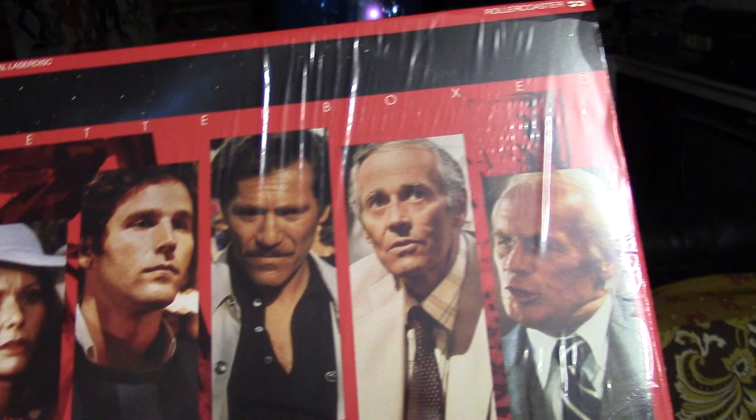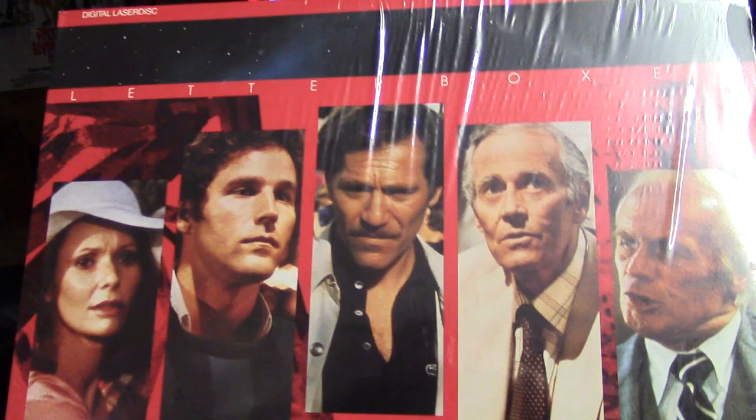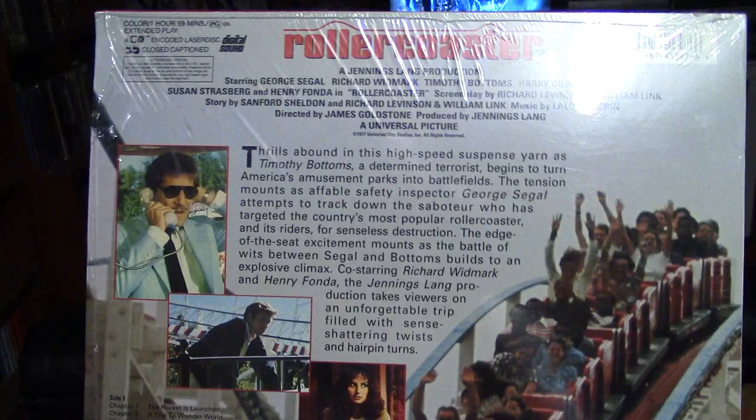I got the LaserDisc as well. This was still factory sealed up until yesterday when I cut it down here so I could get the disc out — it's still got the wrap on it. If I get a still-sealed disc, I can't leave it unsealed; I have to watch it. But I won't take the shrink wrapping off, I'll just cut it down there. The quality is so much better than my VHS — that print is woeful on CIC Home Video.